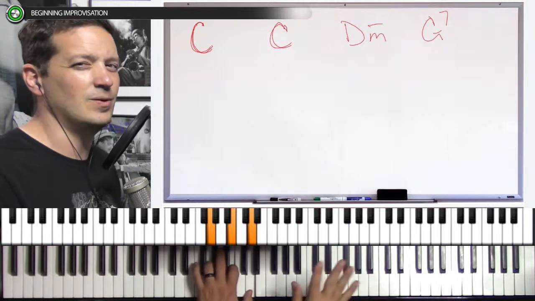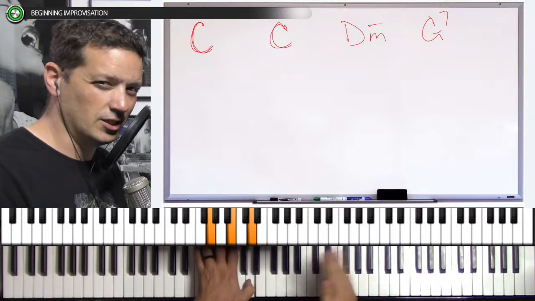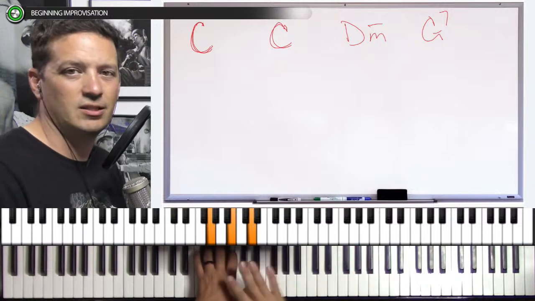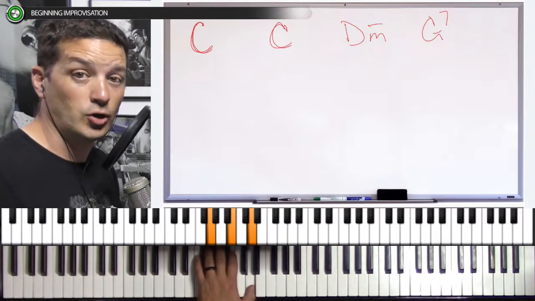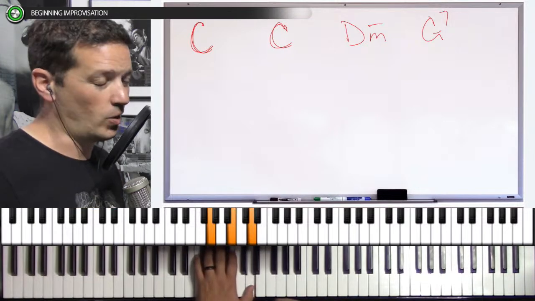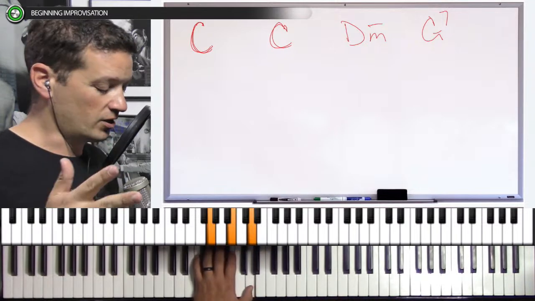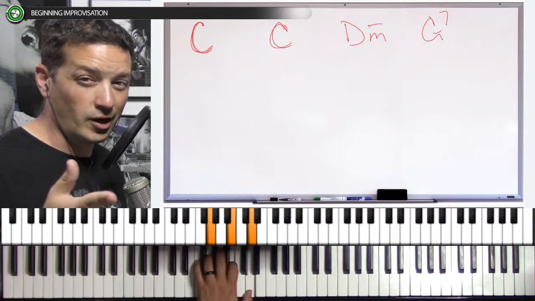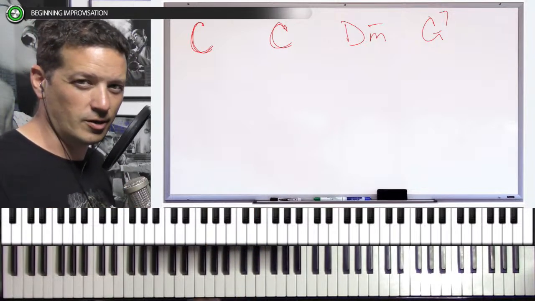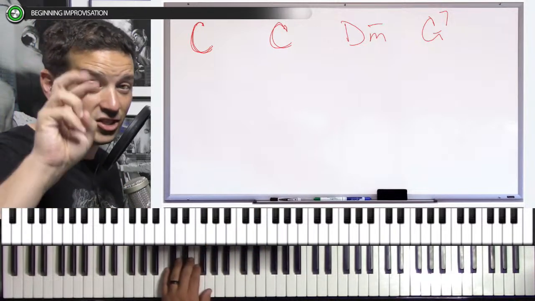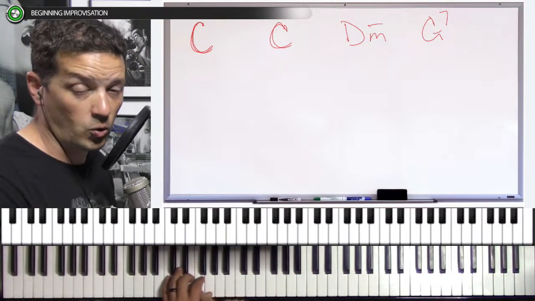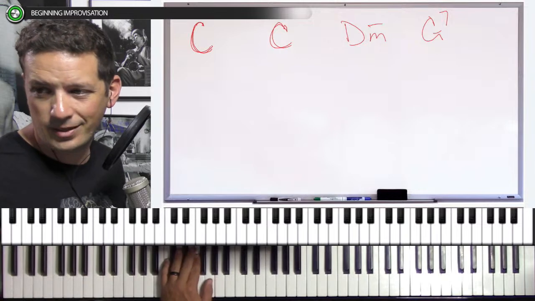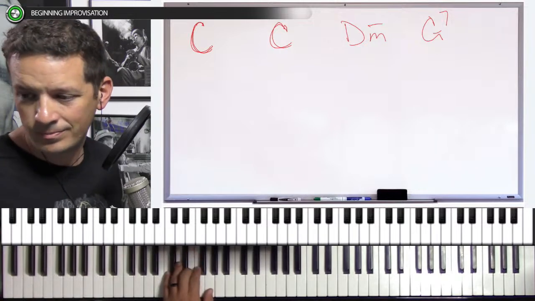So now I'm gonna play something that would sound a little bit more melodic, stealing a little bit from the motifs and the sequences and the pentatonic scales and all that stuff that we talked about before. But right on the change, I'm gonna try to hit one of the notes from the chord. And at this point, if you're in Clopple Academy level 3 or 4, this is where we start talking about chord changing and what we call making the changes, which just means on a chord change, you're hitting one of the notes from the chord and then moving on from there. It would sound something more like this.